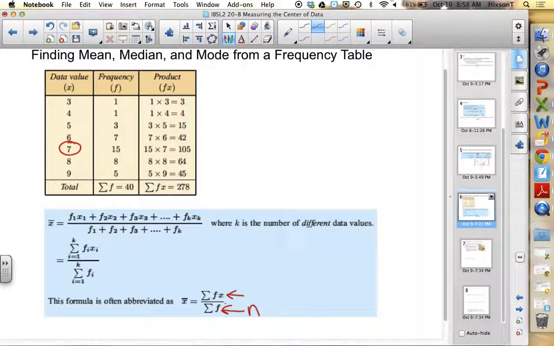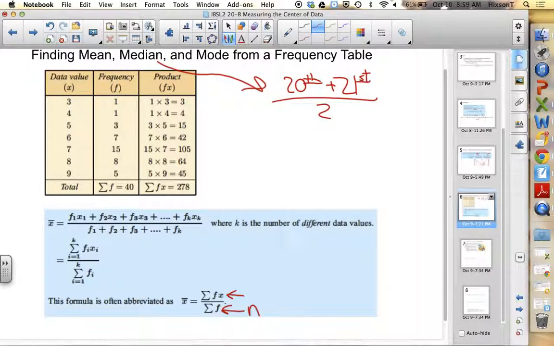The median, you have to do a little bit of thinking here. If I know there's a total of 40 scores, how am I going to find the median? It's that middle one, right? So where would that be if I have 40 scores? Is it the average of the 19th and the 20th term? Close, the 20th and the 21st. The median is going to be the mean of the 20th and the 21st.